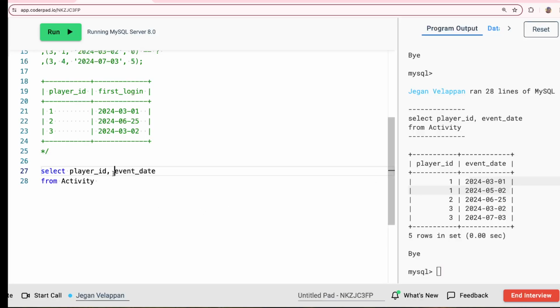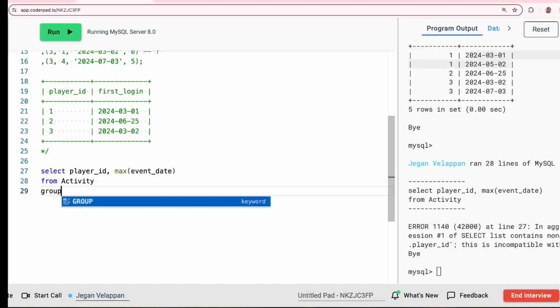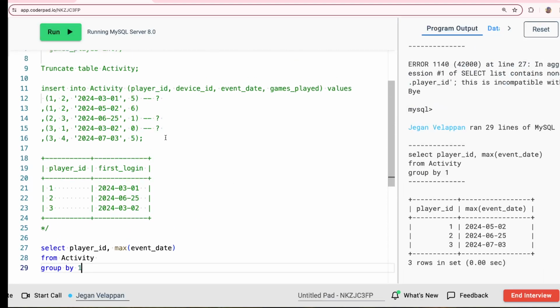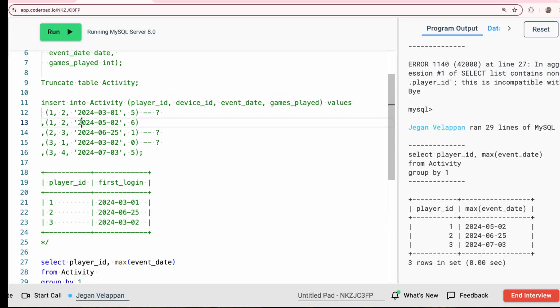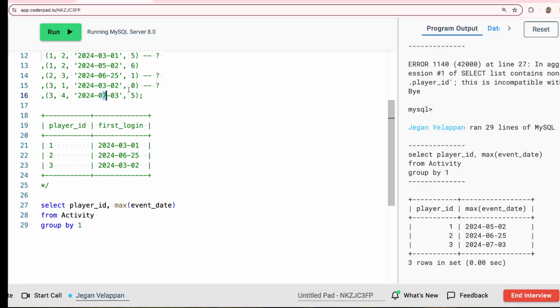If I go with max, as in yesterday's question, the last login, it shows an error because we use an aggregate function. When we use an aggregate function, we have to group by the non-aggregation column, player ID. So if you see this, for every user you get the last login, 5, 6, and then July. But we need the first login.